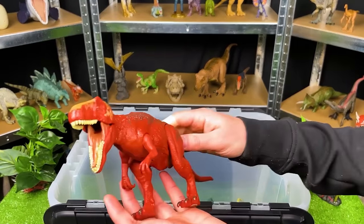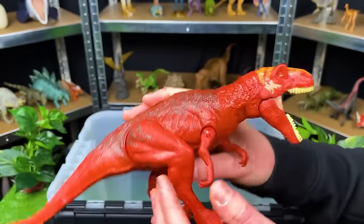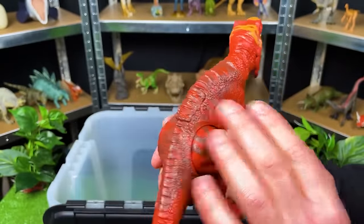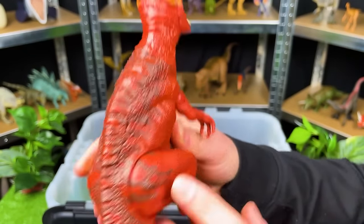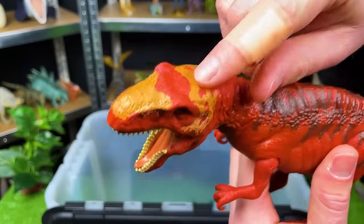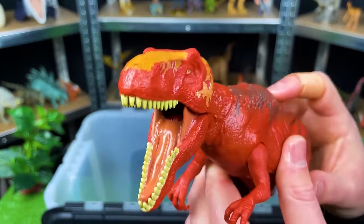All right, look at this one. This is a Metriacanthosaurus. This is a super bright red dinosaur, and it's got those black stripes all along its back and its tail as well. And it's even got a little bit of the orange yellow on its face too. And it's got the action button.